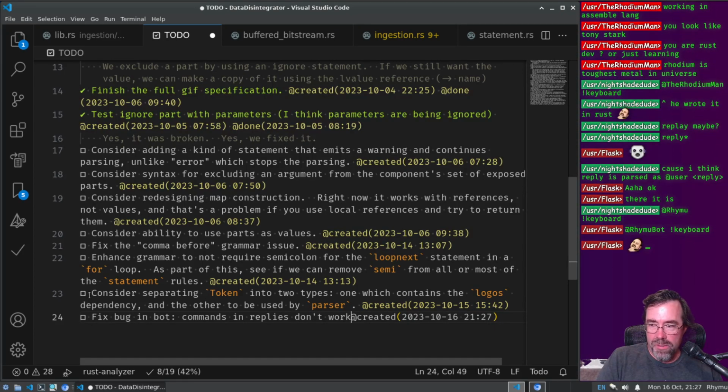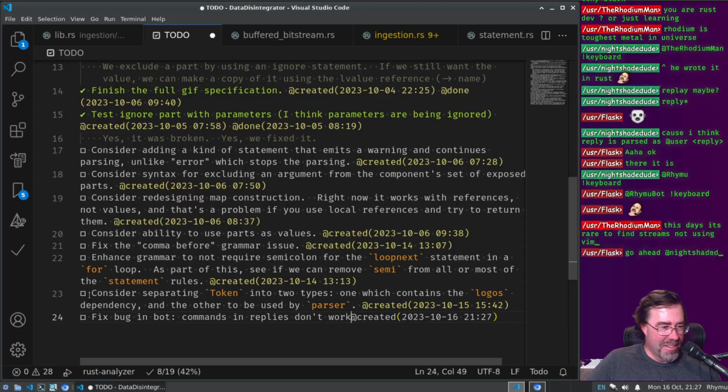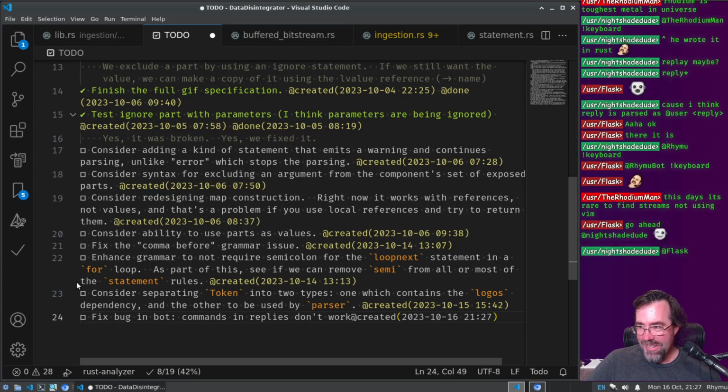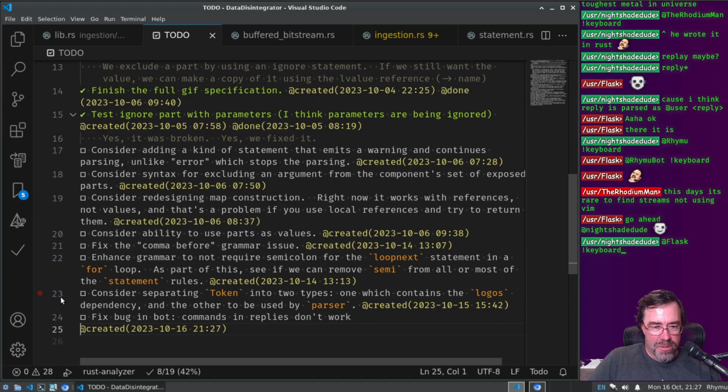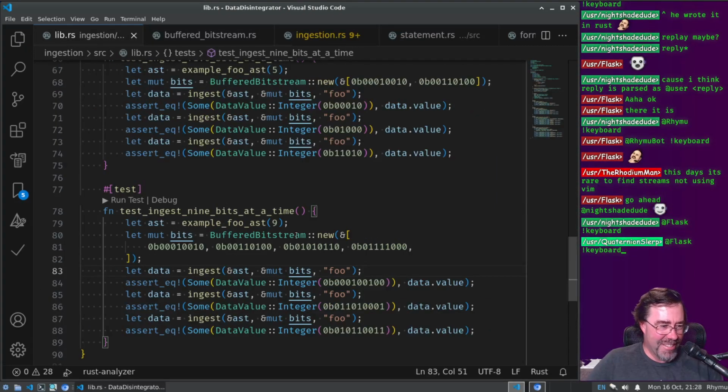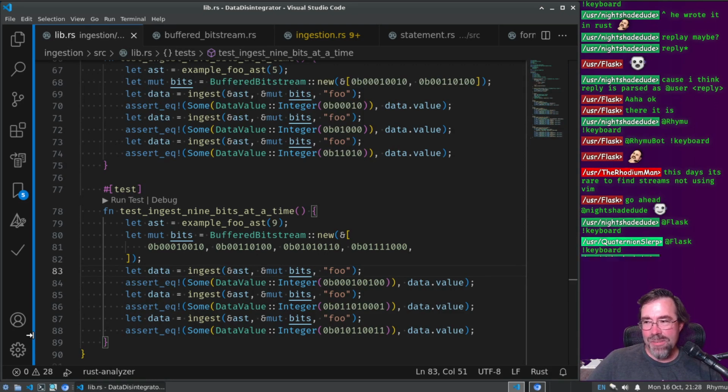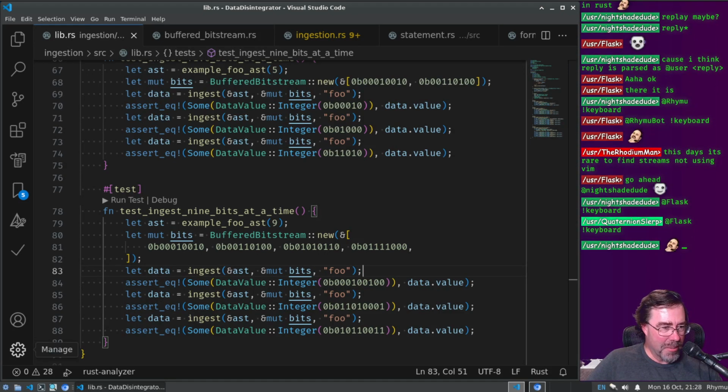We need someone to do it. Or I guess I could do it. Yeah, so it's broken. The bot doesn't recognize the command if it's done as a reply. I'll fix it one of these days. It just doesn't even know you guys are asking it to do a command.